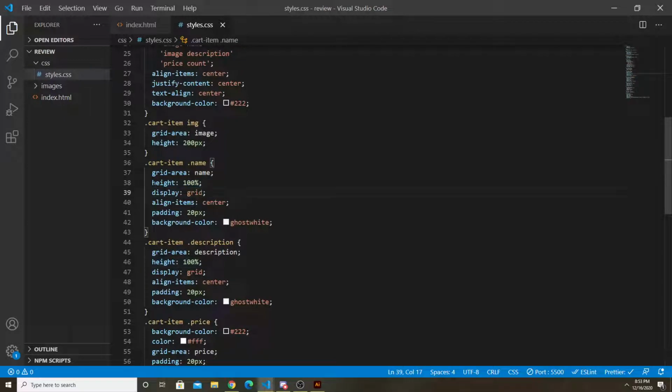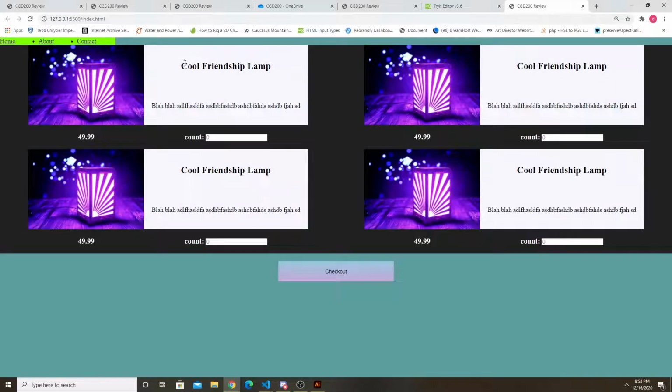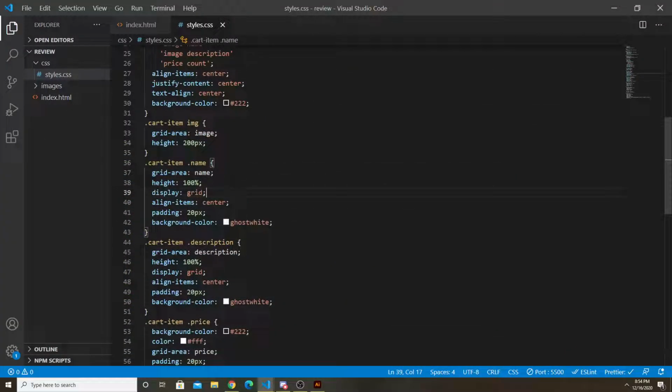We also did display grid on the name, just so we could center it vertically instead of it being on the top here. It's in the middle of its grid area, because I said display grid and align items center. And we gave it 20 pixel padding and background color of white.